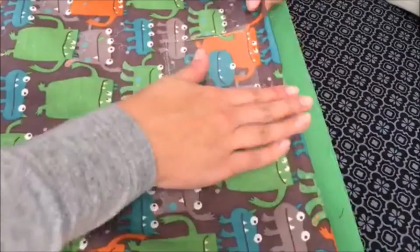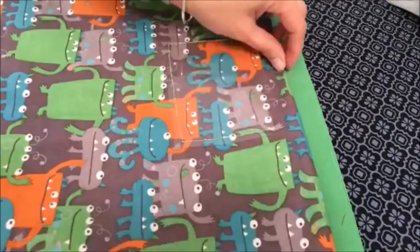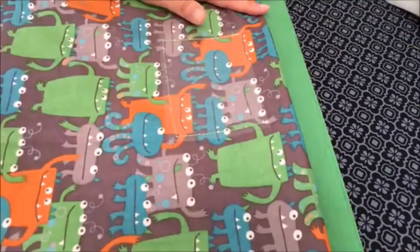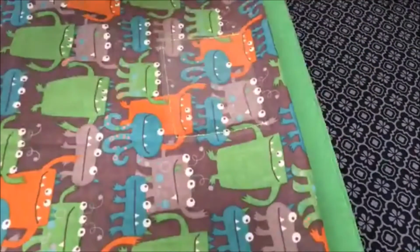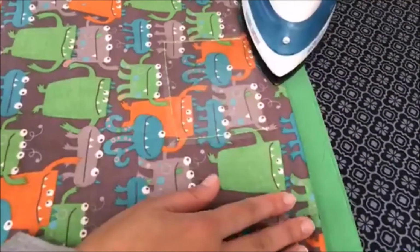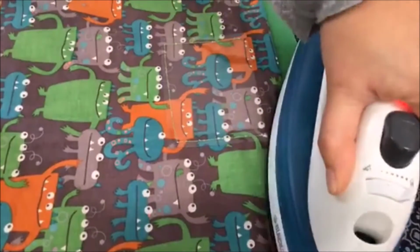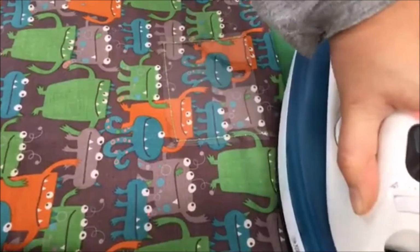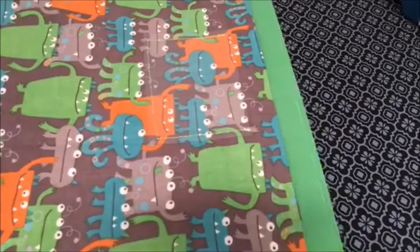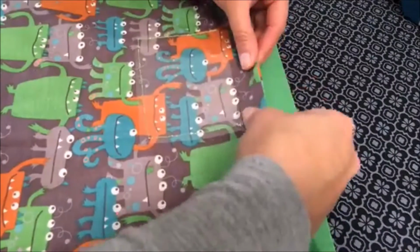The only annoying thing is now we have to be careful ironing around that plastic because we don't want to have the heat on it. And because it has this plastic, normally I would say that when you use the iron-on vinyl, just turn it right side out and you can dry it fine. But since it has a plastic on one side, I'd probably just line dry it just to be on the safe side. It probably would be okay, but if you're unlucky enough to just have the vinyl hit the side of the dryer, it would be sad, you know, after you do all the work to make it.